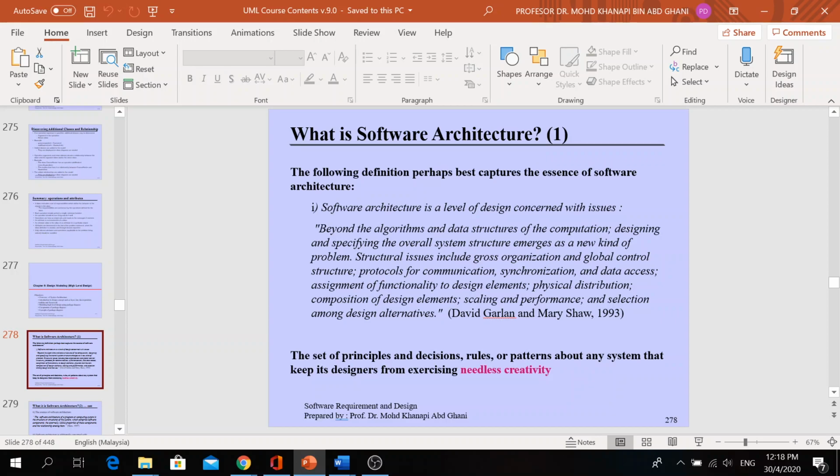Structural issues include gross organization and global control structure, protocols involved, synchronization or asynchronization, and data access, assignment of functionality to design elements, physical distribution, composition of design elements, scaling and performance. Scaling and performance are non-functional concerns.